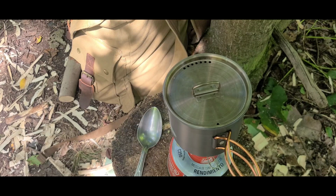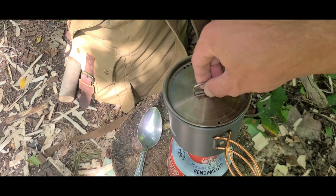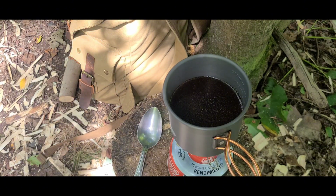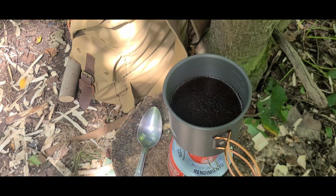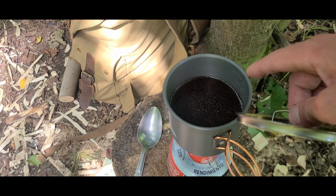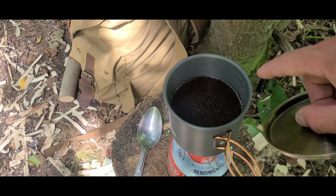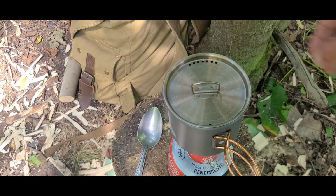That coffee's smelling pretty good right now. It's not quite done yet, but it's getting there. Now, if you've never made coffee this way, this is called Cowboy Coffee. And Cowboy Coffee is super simple to brew up here. All you need to do is just pour some coffee grounds into your water, and then obviously heat your water. And there is a little technique to actually getting these grounds to settle down.